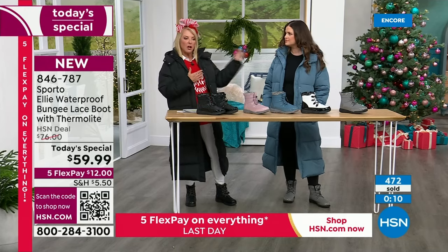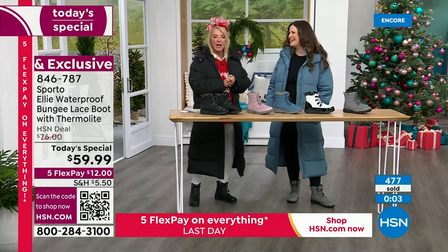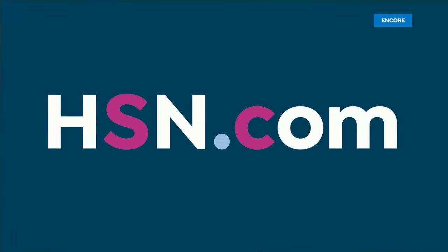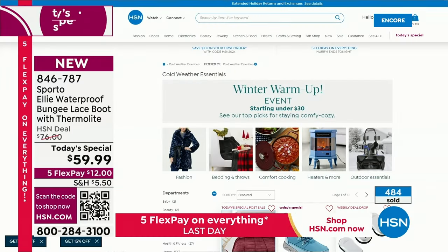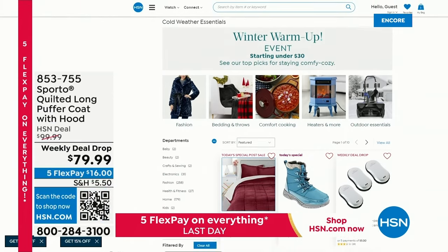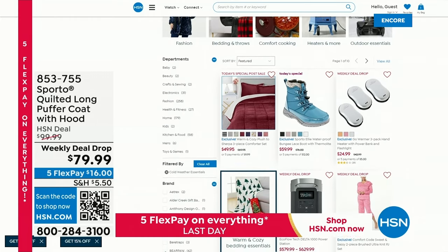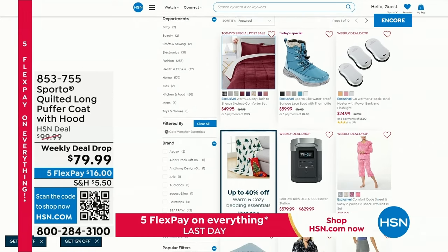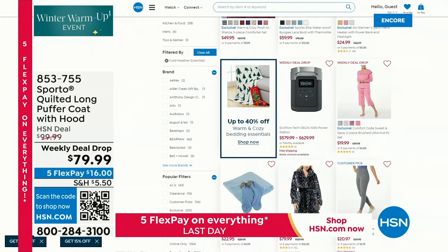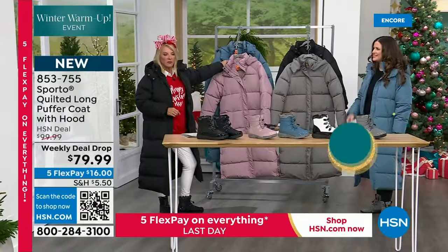Five flex — get these home for around $12 and have happy feet all winter long no matter the weather. Our winter warm-up event ends today, Christmas Eve, before we go into Christmas Day programming. It's everything to get you ready for winter. We also had a rotating scraper last night that was one of the best inventions ever — if you're tired of scraping in the old traditional way, go online and find it under the winter warm-up section.